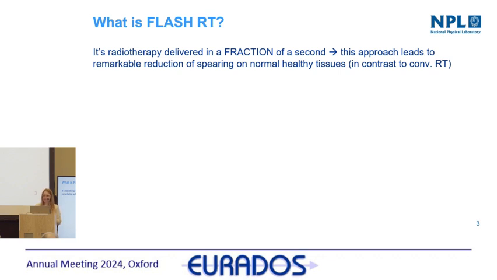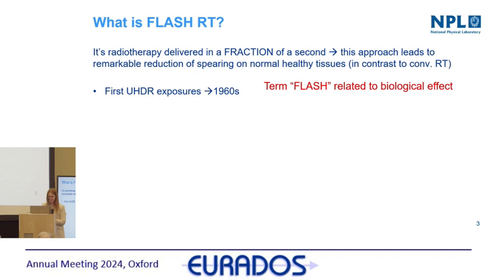That type of delivery relies on delivering radiation in a very, very short time, just a fraction of a second. And it has been shown that this approach leads to a remarkable reduction of normal tissue toxicity with respect to conventional radiotherapy, the radiotherapy we are currently delivering to patients. Let me just highlight that the term flash is not used to describe the parameters of the beam. Flash is used to describe the biological effect, the effect that is related to normal tissue sparing.